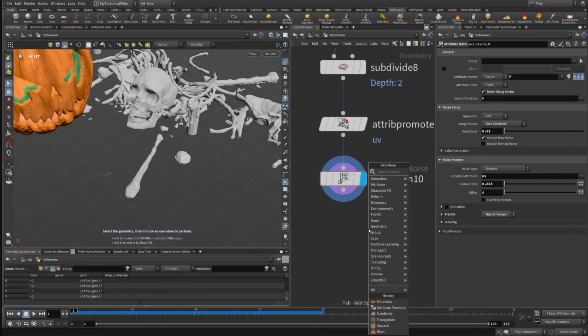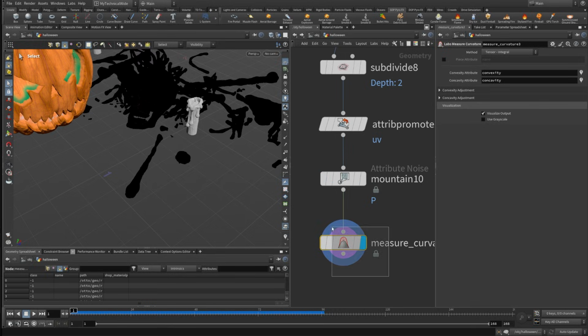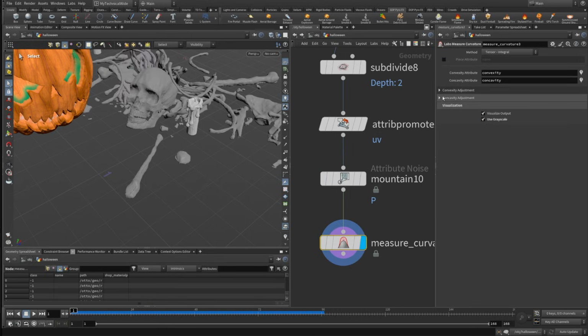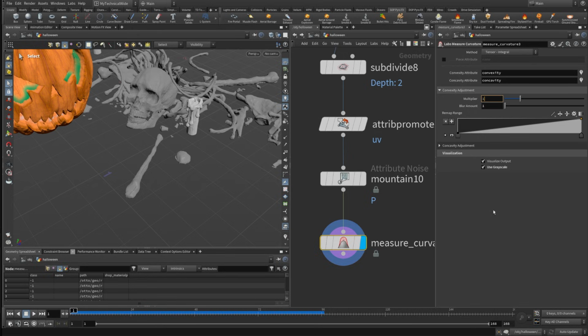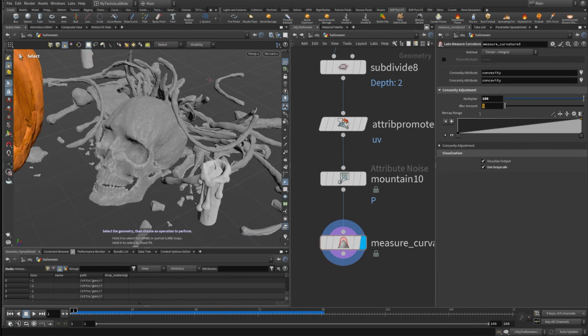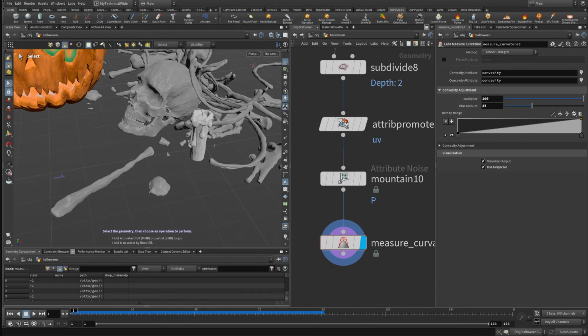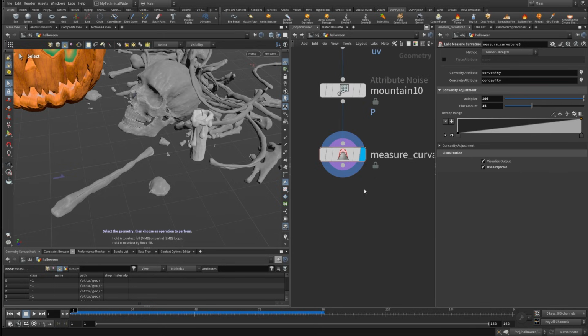And then we're just going to do measure curvature, Labs measure curvature. And with our trusty convexity and concavity, I'm going to get some cool details. I'm going to use grayscale, convexity set to 100, and you can already see we get something cool. And then we can set the blur amount to 35. So you can do something like this. You can add white and black and white details, but I actually decided to add blood instead.